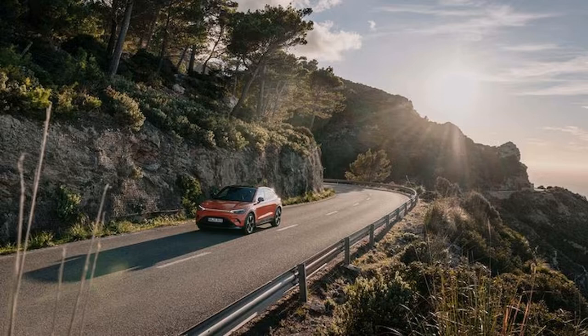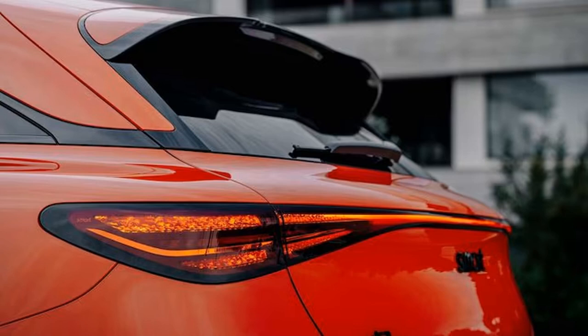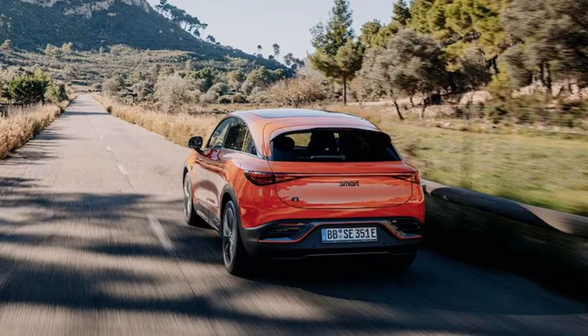There are screens, of course, a letterbox format 9.2-inch HD instrument cluster in front of the driver and a 12.8-inch infotainment touchscreen at the center of the dash. But unlike in many other minimalist EVs, they don't overwhelm the interior. The Smart No. 3 interior has the same architecture, though there's slightly more legroom in the rear seat and more cargo space under the rear hatch. As in the No. 1, the quality of the materials used and the fit and finish throughout is very good. It's an interior that makes that of the Volkswagen ID4 look cheap and gloomy.